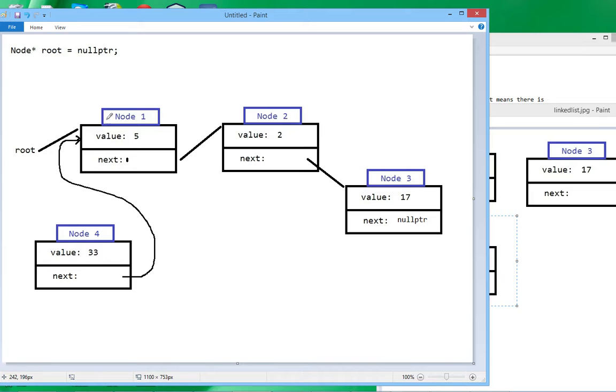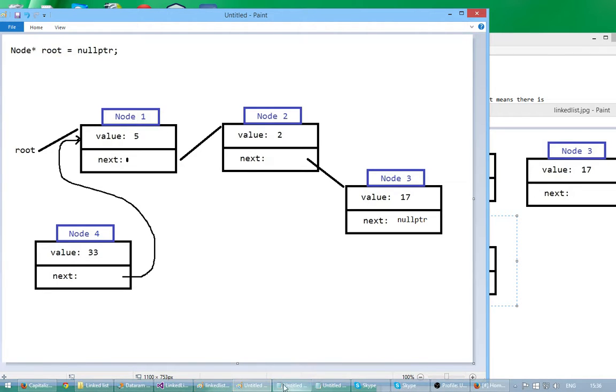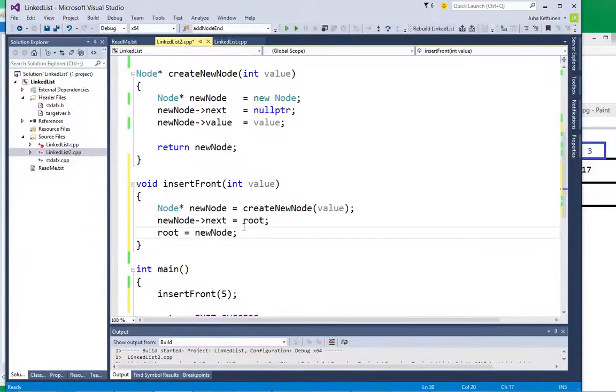This next needs to point to the old first element, and this root is currently pointing to the first element. So we are setting these new elements next to be the old root value.